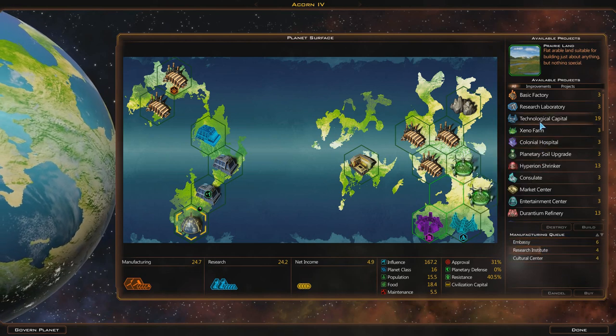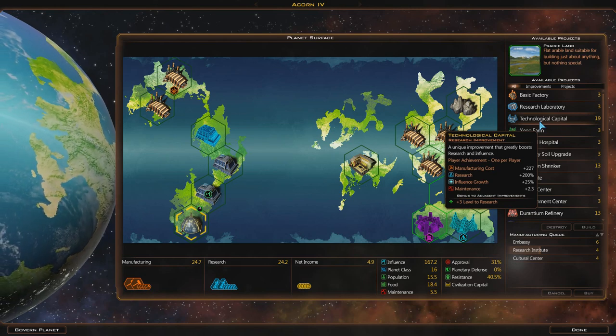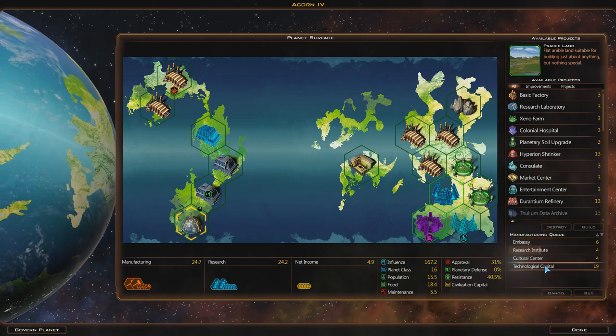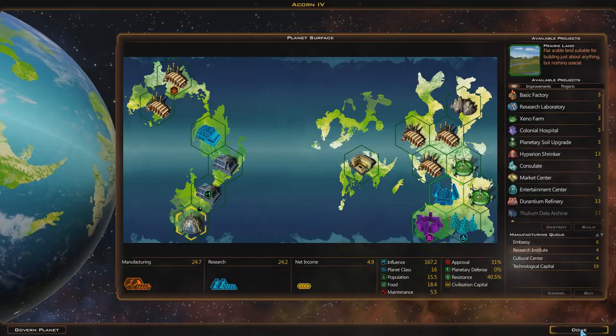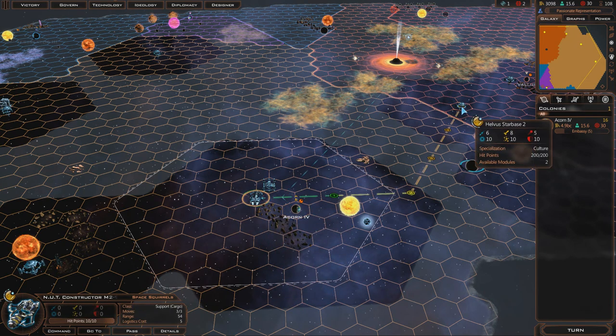Okay, and then we... Is this one actually good? Because it gives us more influence growth, doesn't it? Let's do that. Where'd I put it? It's right there. Cultural center. Yes. Done. Alright. Embassy is 6 turns away. We got another one of these. Let's drive you over to that star base.